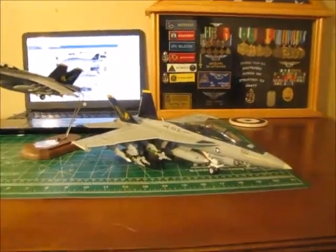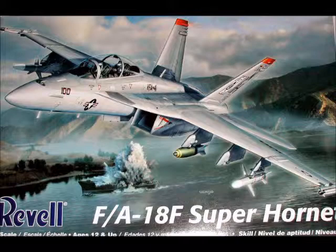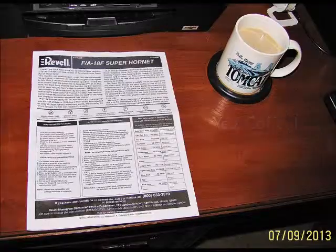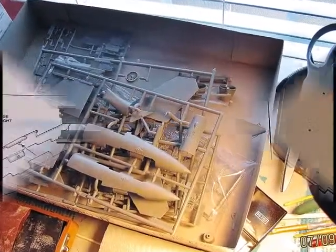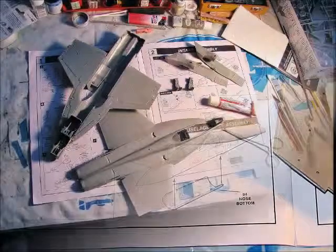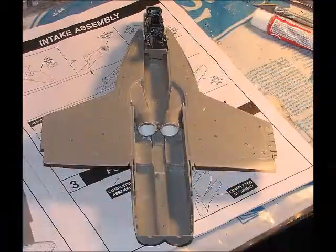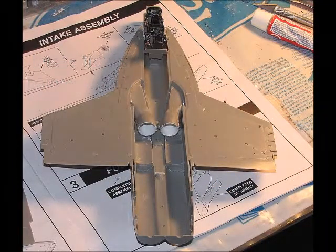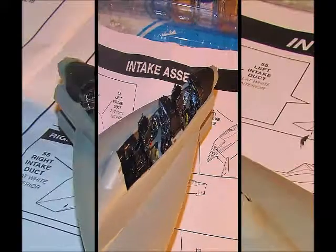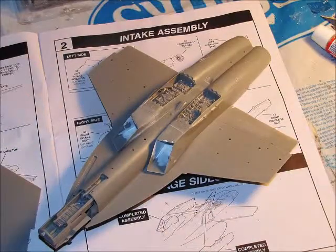Let's focus on the 1/48 scale and talk about it a little bit more in depth. This is the box cover for the 1/48 scale Revell model, these are the instructions that were used, and this is what the kit looked like when it was first opened. I started putting the nose together, then the main body, the cockpit, the two body halves, the intakes. Once I got the cockpit put together and did some detail work, it's a shame that was covered up by putting the canopy on.